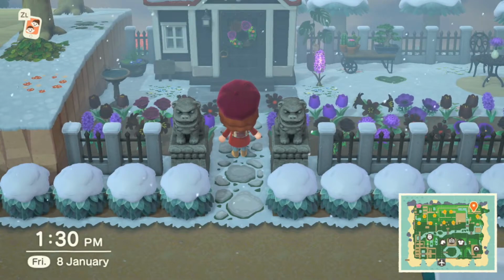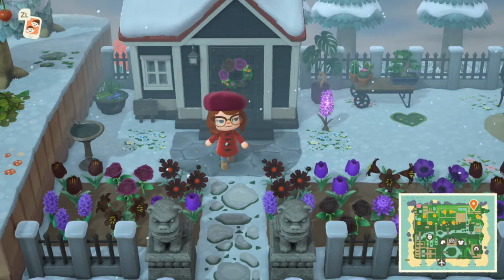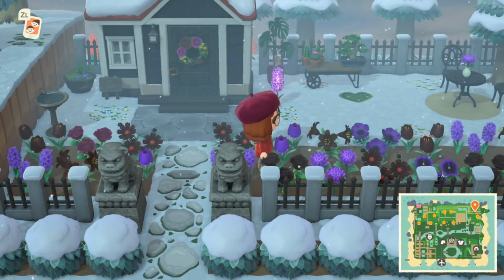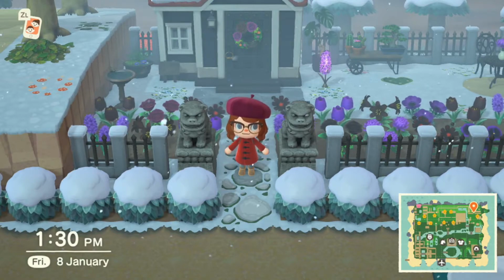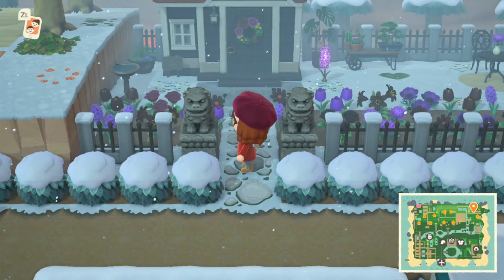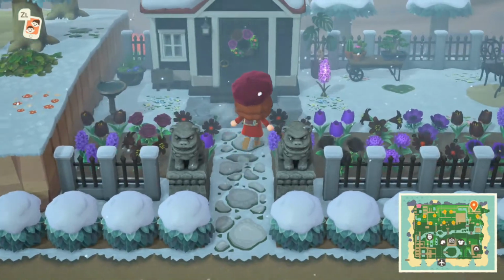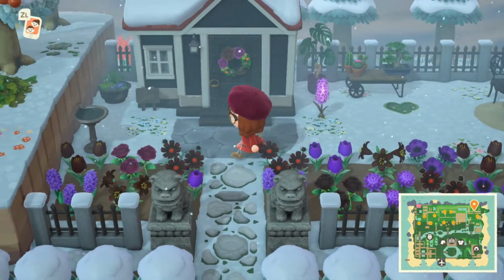And then we've got Cherry's house up here. So I really wanted to sort of fit the dark theme of a house. So I kind of wanted very dark coloured items. I've got purple and black flowers and sort of a very slightly gothic feel for her garden. So we've got like the fence, and I put the little stone lion dog statues here. So I quite like how her garden turned out. It's one of my favourites actually.